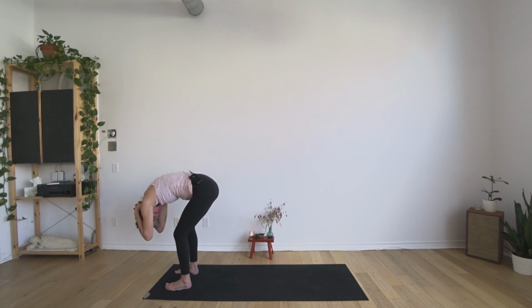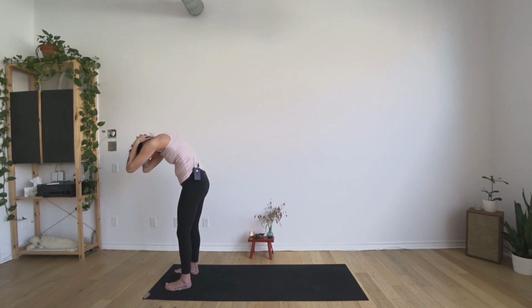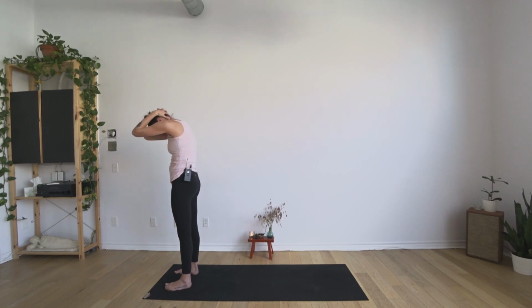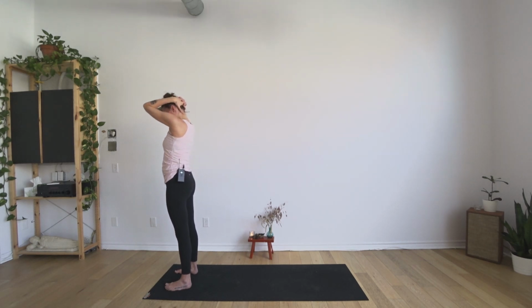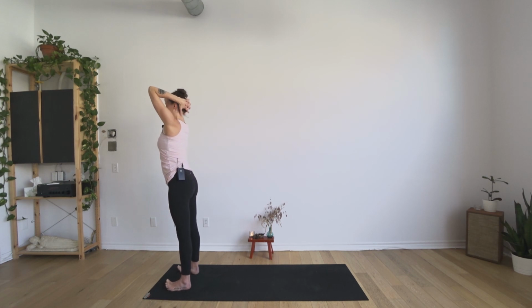You can inhale to begin lifting the spine. As you're coming up, legs straighten, tailbone reaches down, the belly draws in, the ribs lift, the heart lifts. Again, the elbows are hugging in. Point your elbows right up towards the ceiling and lean your head into your hands. Gentle back bend. Good, and then we'll slowly roll back down.